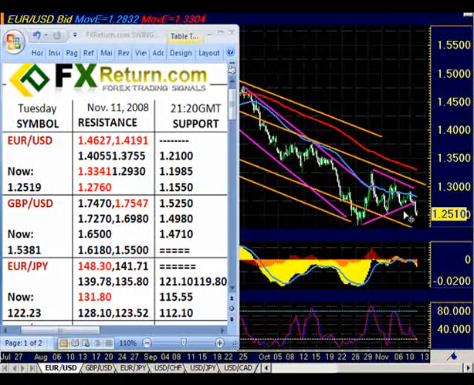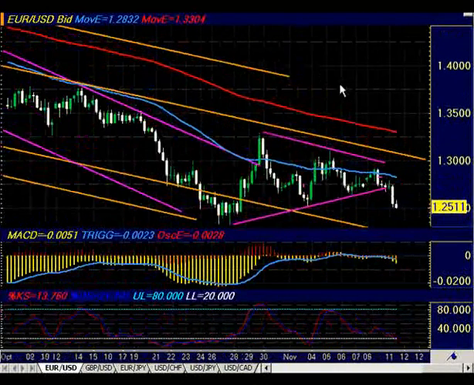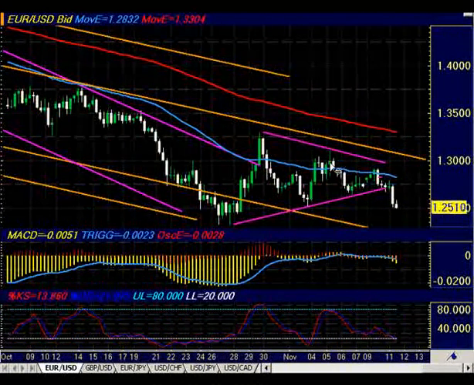It's forming what's called a symmetrical triangle right now, with the most likely outcome, based on past performances, although they're not indicative of the future, is that this would pour out to some level to the downside. I've got support at 2100 and then 1985 and then 1550 with resistance back at 2760. We're currently 2510. You can see the downtrend. We needed to close above this 3080 level, and we weren't able to do it.